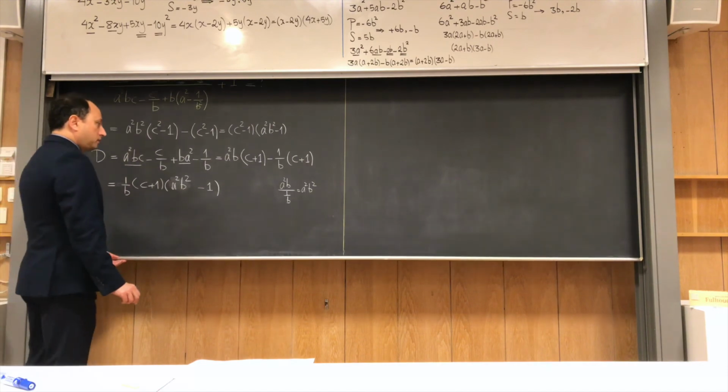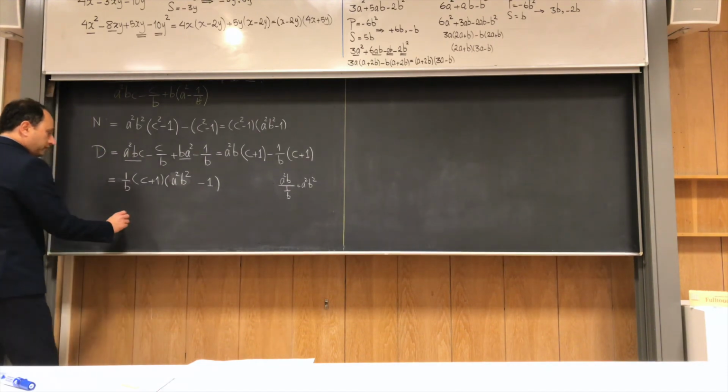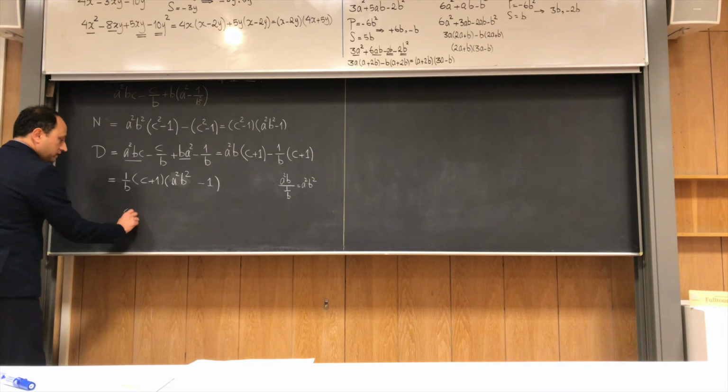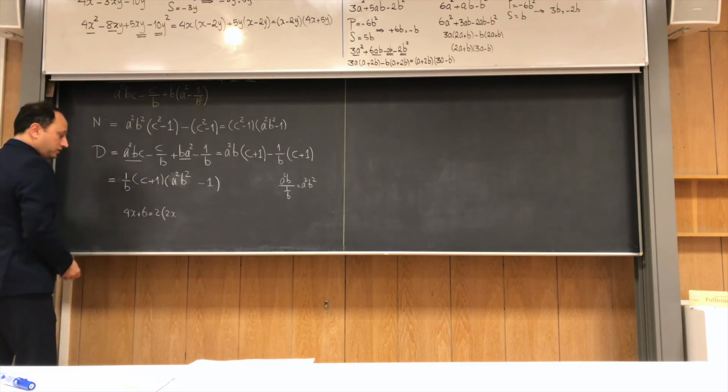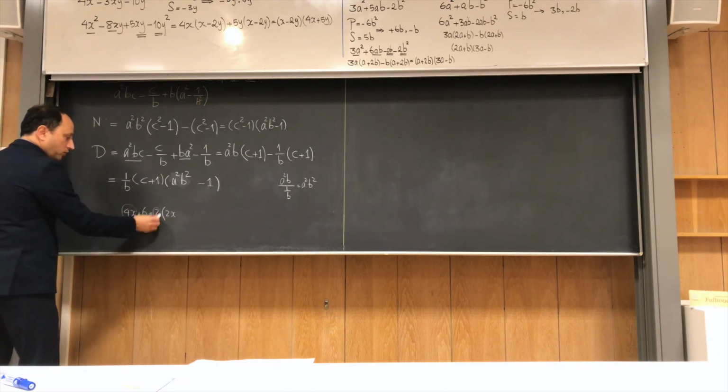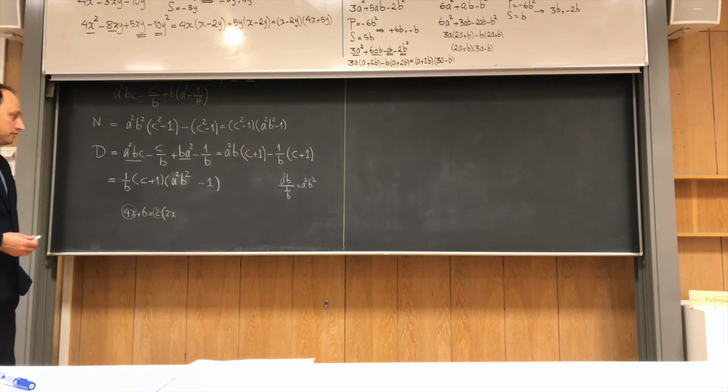Let me explain it in that way. For example, when I have 4x plus 6 and I want to take 2 out, what do you do? You write 2x. Of course, it is super simple. You can do it in your head. But in principle, you divide this expression by what you pulled out. Yes, that's the point of factorization.